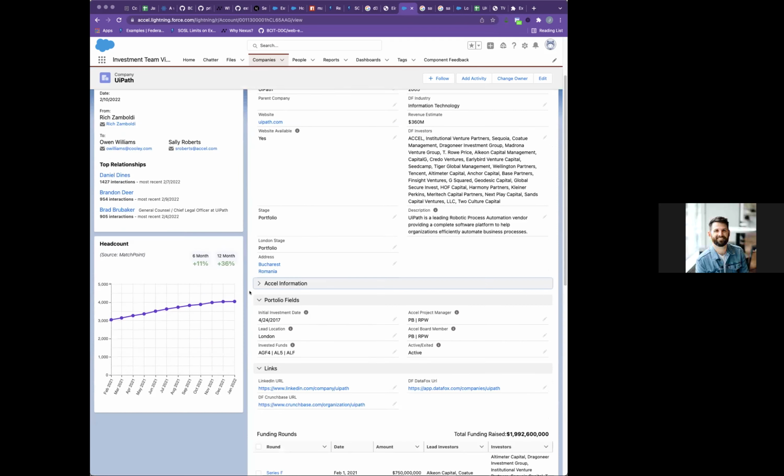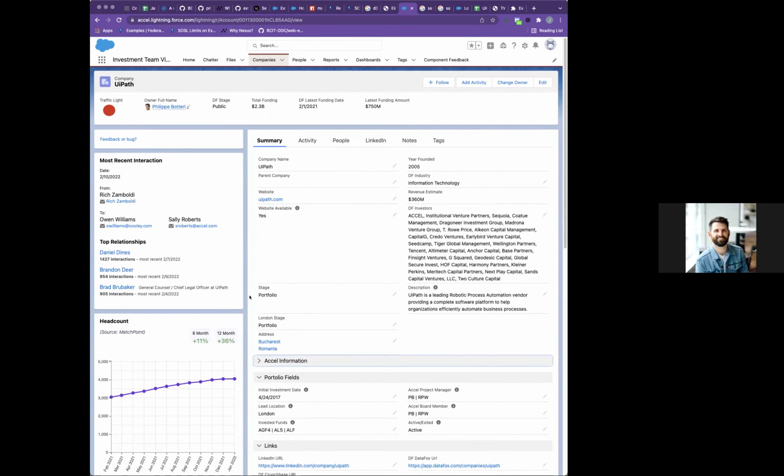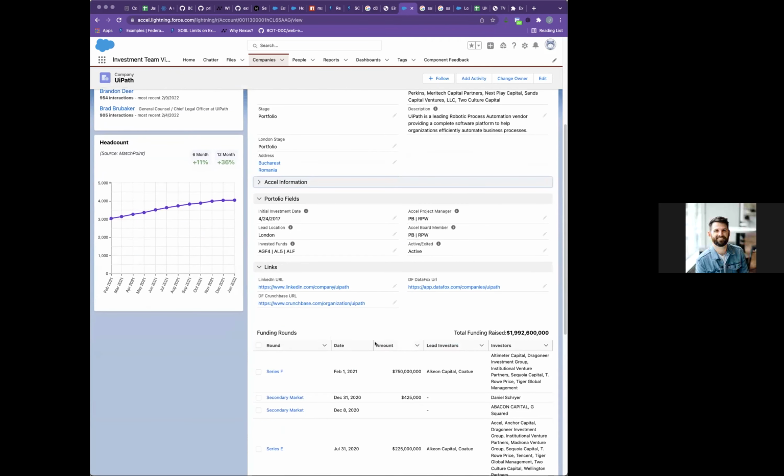Okay, got it. To me, it'd be nice if we could wrangle our external data sources underneath one umbrella. This most recent interaction is hitting a service called SigParser. The head count is hitting Matchpoint to grab data, and the funding rounds down here are hitting Crunchbase.